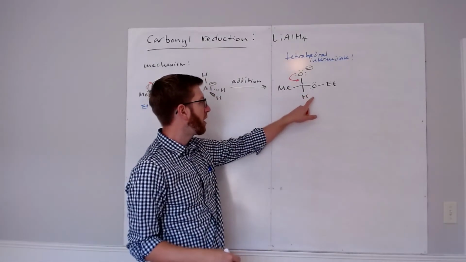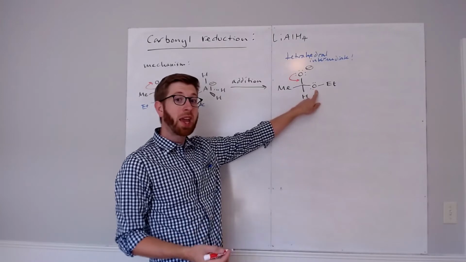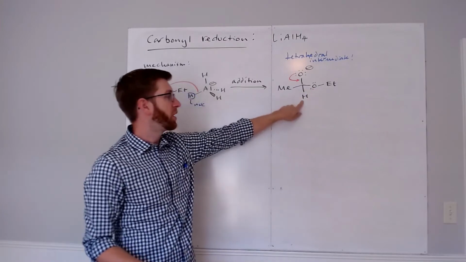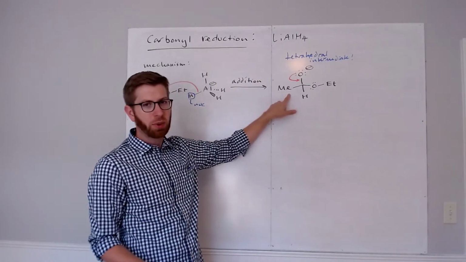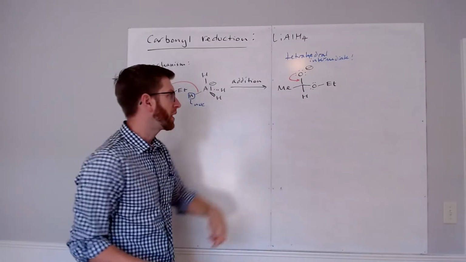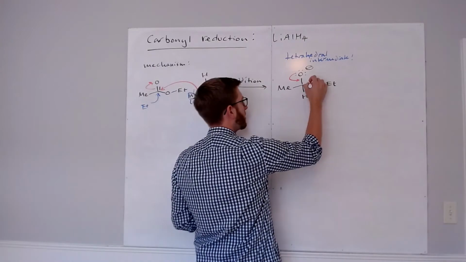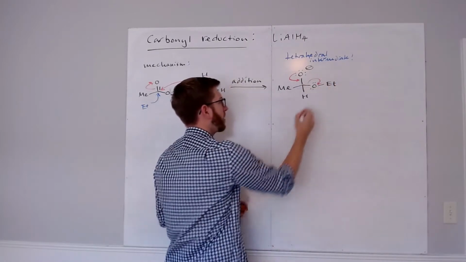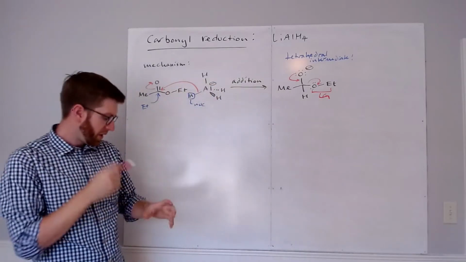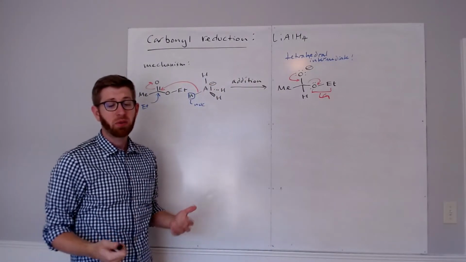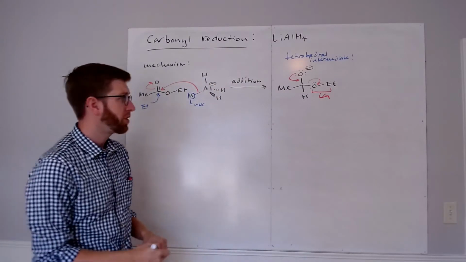So if I put a new lone pair on this oxygen, that's going to be way better, way more stable than putting it on hydrogen to run the reaction backwards, or especially to put it on carbon, which we know is typically unlikely. That means that this ethoxy group will serve as our leaving group, just like we thought might happen based on the structures of the products we observed when we ran the lithium aluminum hydride reduction initially.